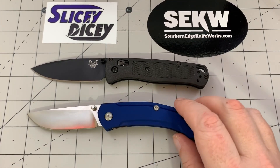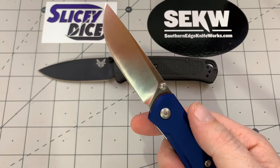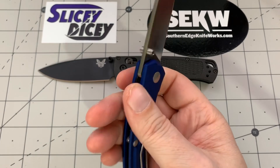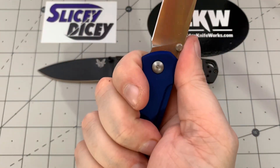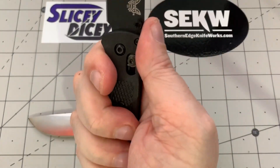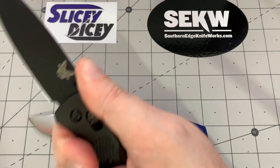Ergonomics — I've got to go to the Bugout. It's just how it feels in your hand. I do like the way the Iona feels in hand better than the less expensive version — it's smoother. But you do lose the grip you had from that Anso texture on the scales. It barely fits my hand; I have large-size hands but fairly skinny fingers, and I can feel the pocket clip. It's not uncomfortable at all. But the Bugout — even though it's got a thinner handle, it just fits better. You don't feel the pocket clip at all, and it's a much more comfortable knife. It's also grippier with that textured CF Elite. A pretty easy win for the Bugout on ergonomics.